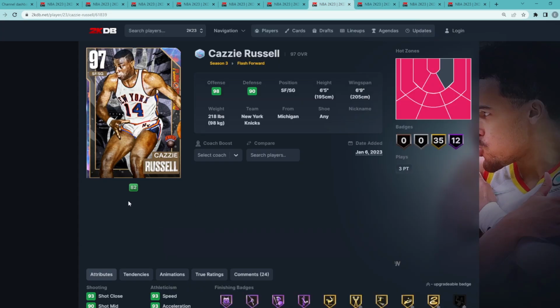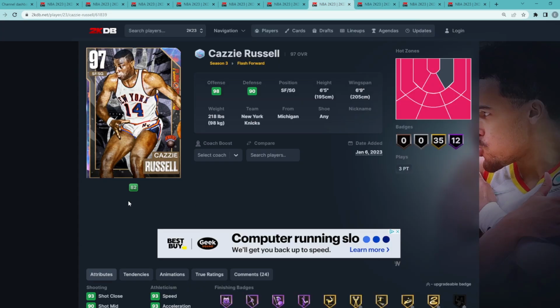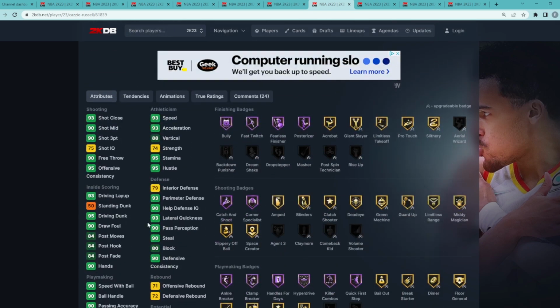Coming in at the number 7 spot is going to be another flash forward card. I can tell you guys right now, there is going to be tons of flash forward cards in this top 10 because they're some of the best cards in my team right now. But Kazi Russell is going to be a small forward shooting guard, 6'5" with a 6'9" wingspan. I mean, if you take a look at his stats, he's going to be super nice on the offensive end, 93 3-ball, 90 mid-range, 93 speed, 93 acceleration, good at going to the rim as well with a 95 driving dunk. And surprisingly enough, they made Kazi a pretty solid defender.